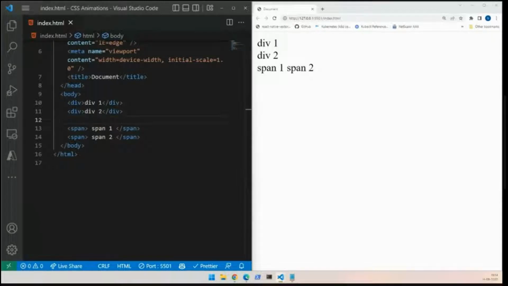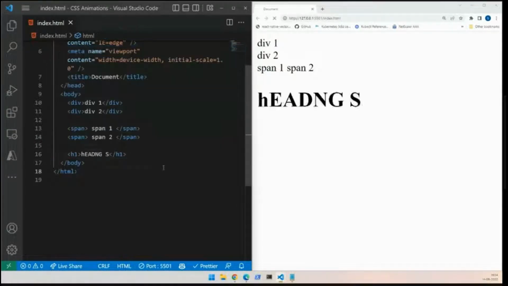So I hope everything is clear with this much of HTML. Apart from this, we'll use h1 tags, heading tags. You would already know if you know about HTML. So we will use heading tag. Apart from this, we'll use some paragraph tags. There's also one paragraph generator in VS Code.